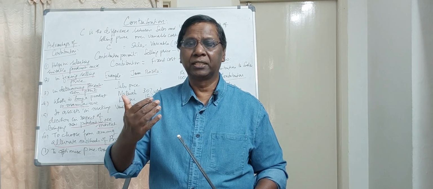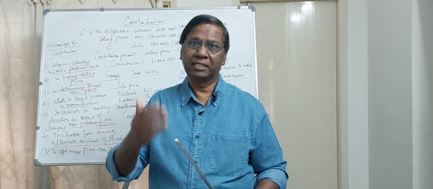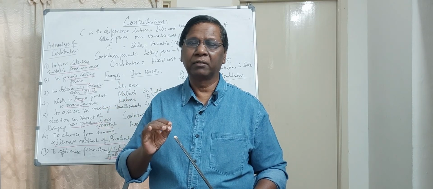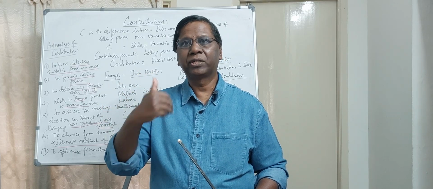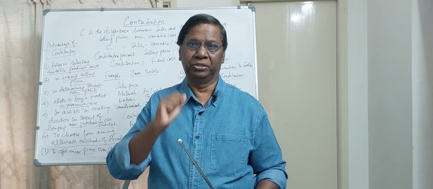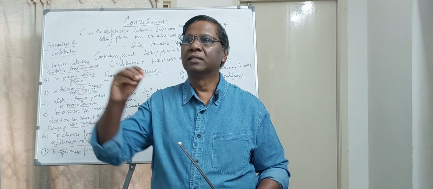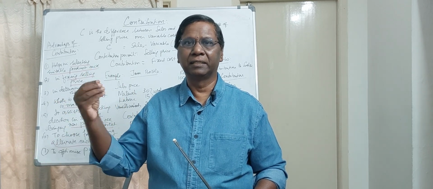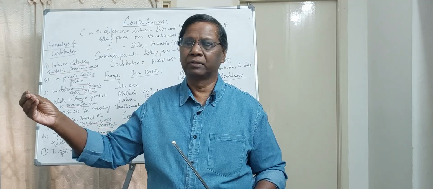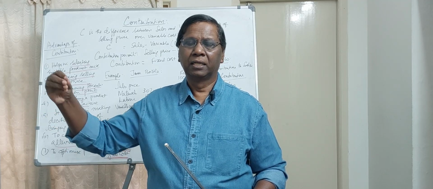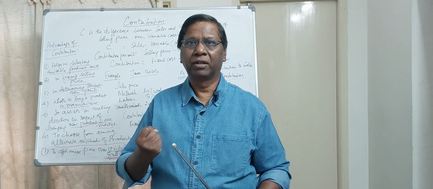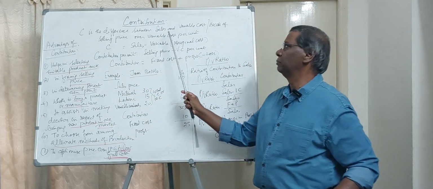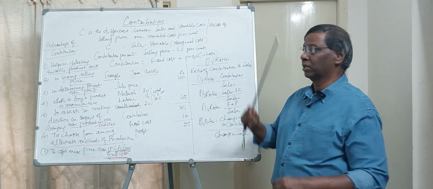So contribution means first it should necessarily cover variable costs. There's no question, variable cost has to be covered by the sales price. Then what is left out after variable cost is called contribution. That contribution is used for paying fixed cost like rent, insurance premium, all fixed cost. After paying it, what is left out will be profit. So let us see the definition: contribution is the difference between sales and variable cost.